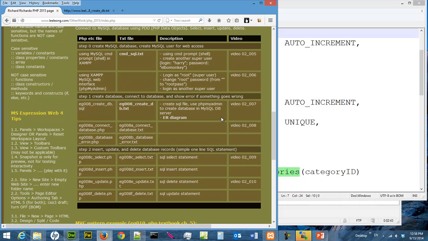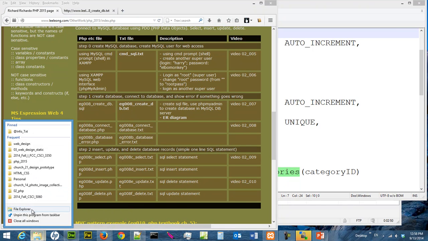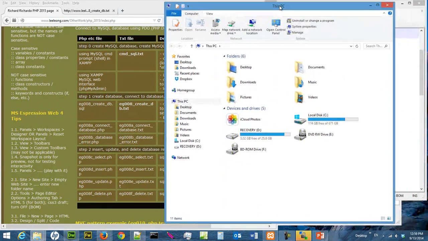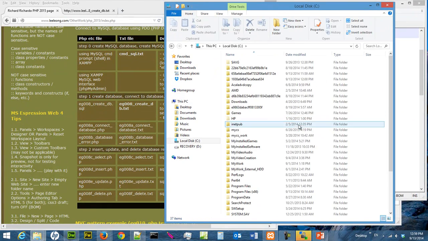The first thing we want to do is create a SQL file. Let me open up the File Explorer and go to my C drive.